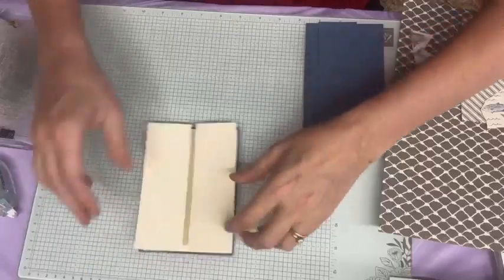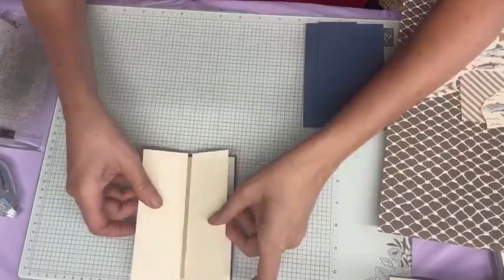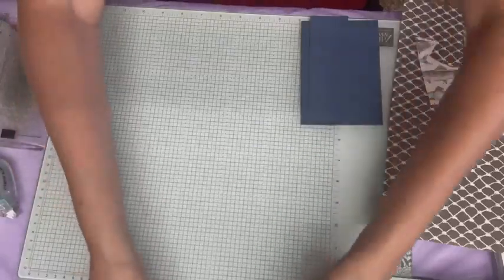But never mind. Right, so there's your smaller edge there, and it's going to open out like that. Right, so we need some designer paper to go in the back of there. I'll bring my trimmer back in.